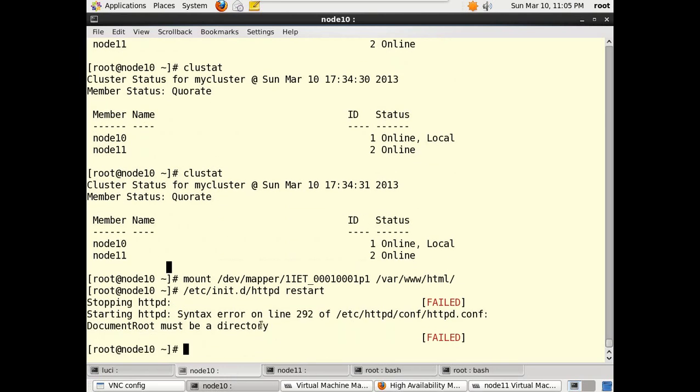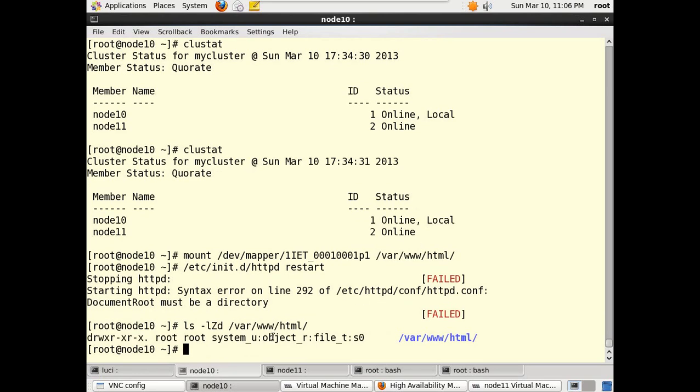It failed to start and it said document root must be a directory. So it's actually an issue associated with SELinux. Details of it: ls -lZ /var/www/html. So it's not actually making use of httpd_sys_content.